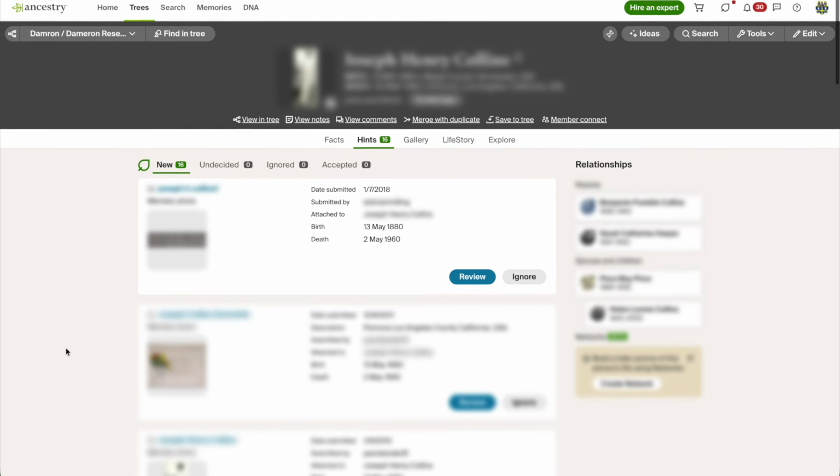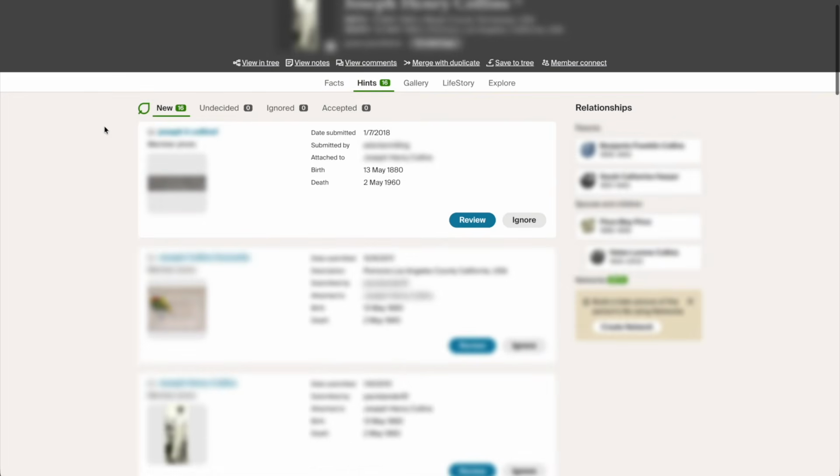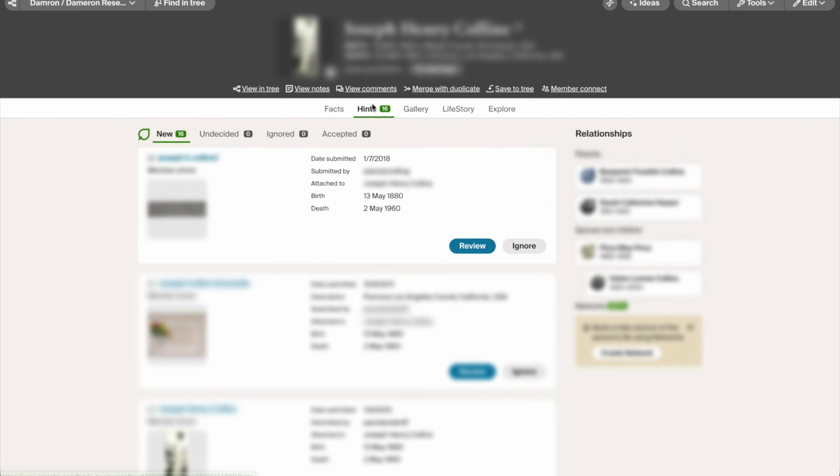Go into your trees and search for your ancestor's profile, and then go into the hints. Now, you can use the basic search key and go and search newspapers for your ancestors, but I like to use hints. It's like sitting down in a restaurant and they're serving you food. Why go out and have to stand in line and get food? They'll bring it right to you. Just go to your ancestor hints. A great place to start.